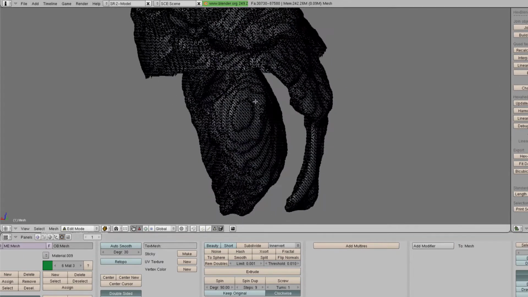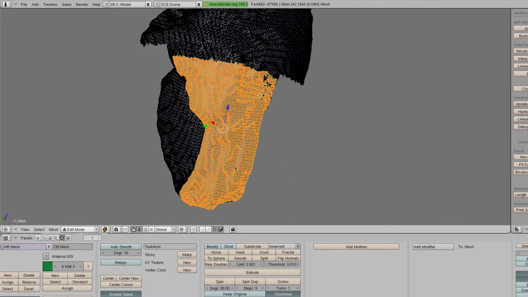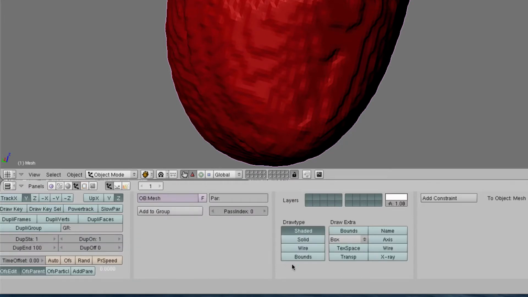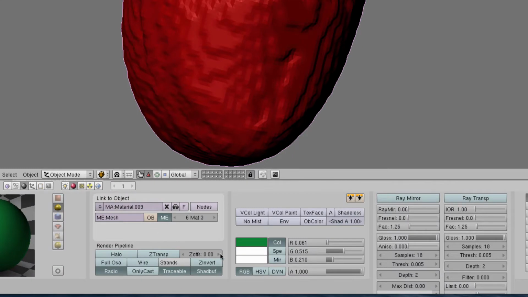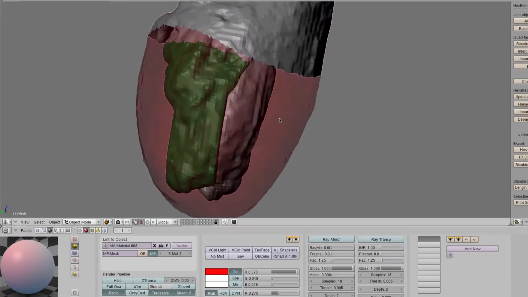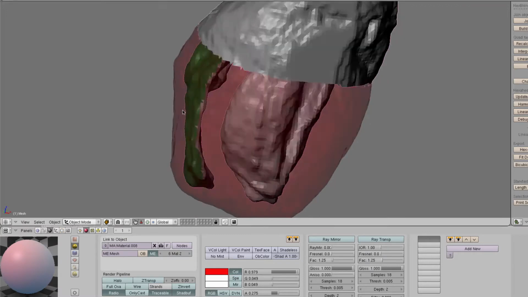Next, we want to assign the right ventricle to green. In Object View, if we would like to see the inner ventricles, we'll have to turn transparency on. To do this, go to Object, turn transparency on, and go to Shading. Select Material 2 and you can decrease the opacity. Now when we are in object mode, we can see through the myocardium to the inner ventricles.